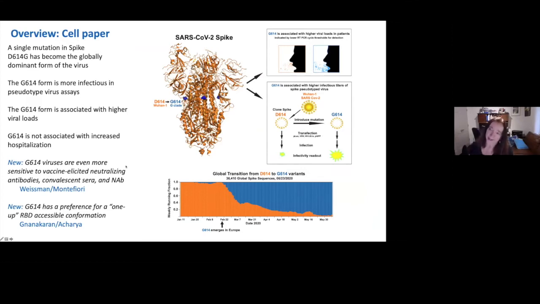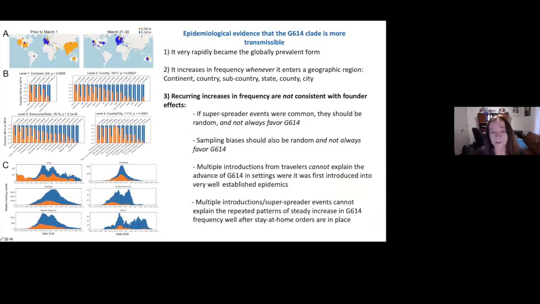So here's the overview from the cell paper. It's a single mutation, and it's not in the ACE2 receptor binding domain, but it is associated with higher viral genetic material and with higher pseudotype assays. I'm going to go over some of the figures in the paper and how we interpret them, and we have a website, cov.lanl.gov, and you can do any of these things with updated daily information out of GISAID.